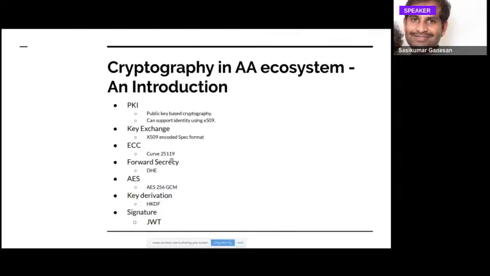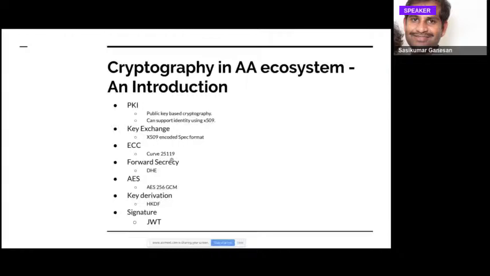So that the key is very, very unique to the session that is being established. So we want to be very, very specific key derivation to the session that we are creating. And the entire ecosystem, all the communications, we are expecting it to be JWT signed. People who have started using sandboxes and APIs would have already noticed that.